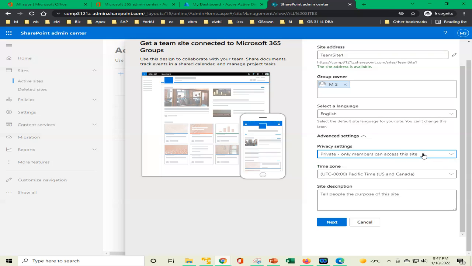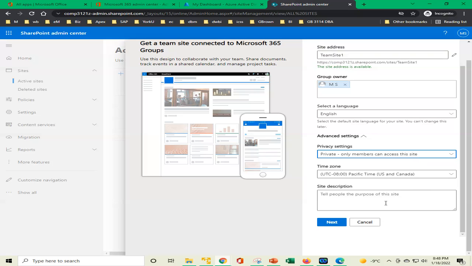Only members. Now we know in this organization we have more than 100 users. So we will just add the users, and then we will see if the users who are not added into the site are able to access this site or not. Because here we are saying private, only members can access this.